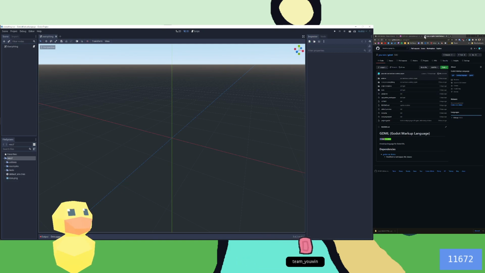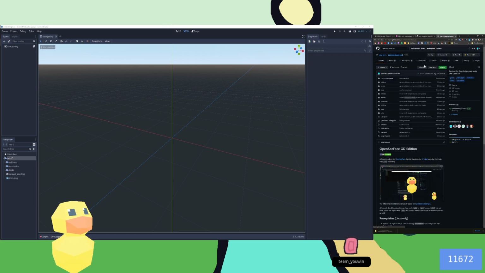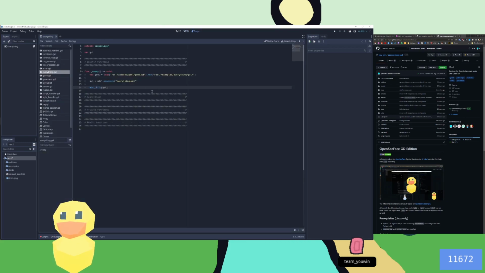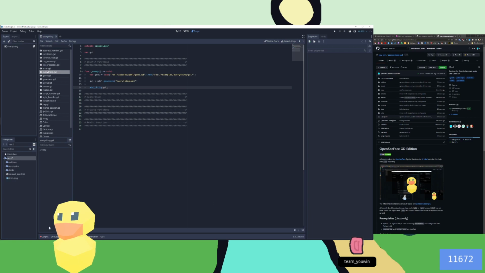I think the last release of OpenC Face did not add support for SCN files, and I'm not super willing to build that in. So I don't think it'll be possible for me to do this without re-exporting the entire application, or at least switching the branch back to master. It's okay, we'll figure it out later. Output. Script templates.